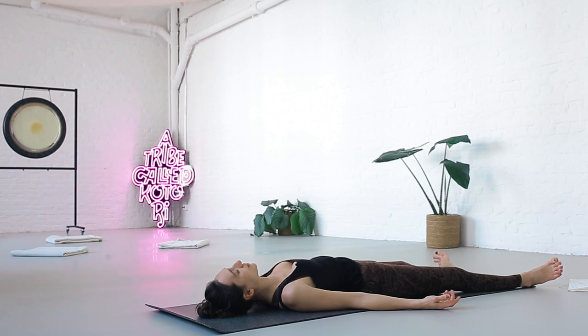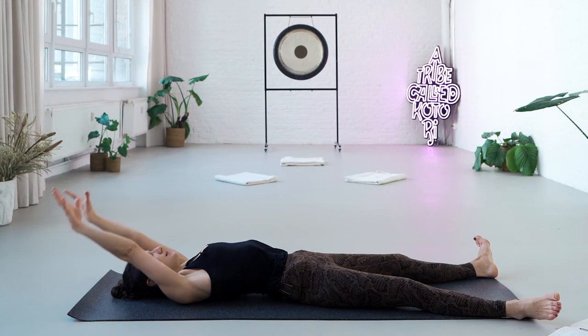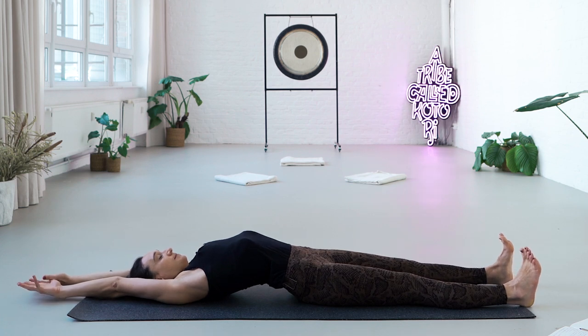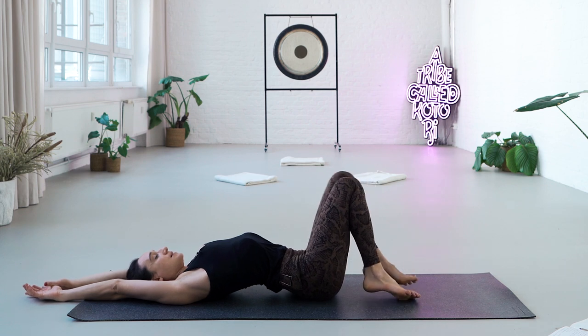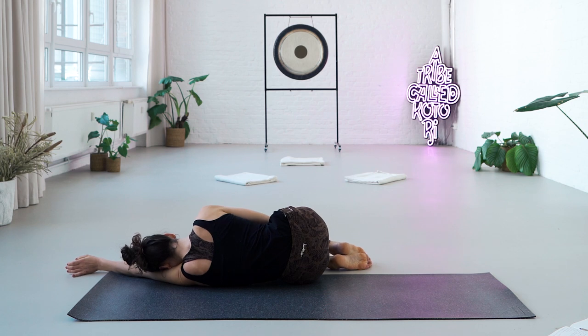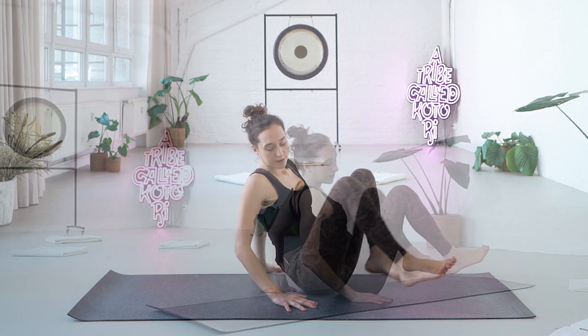Moving fingers and toes, hands, feet. Extend your arms alongside your ears. Give yourself a nice stretch. And from here, bend both knees into the chest and roll onto one side. And give yourself a moment here. Whenever you're ready, make your way up into a seated position.